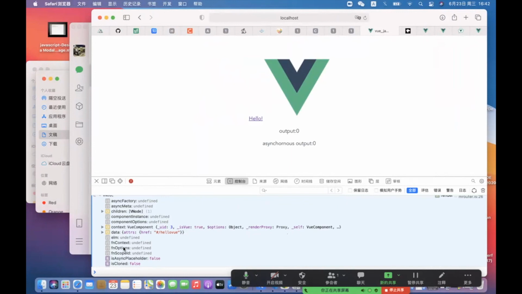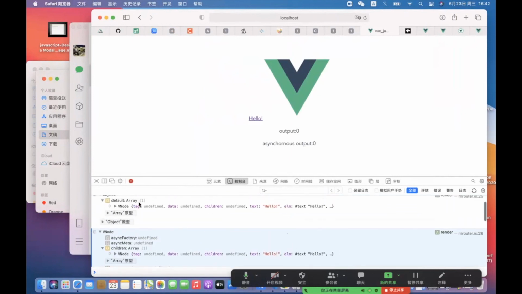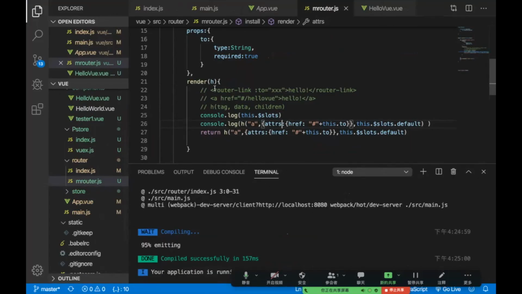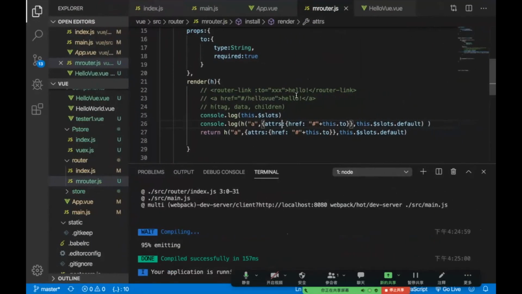The fourth thing we need to notice is the children. In the children, there's also a VNode. That's exactly what we have seen here, the $slots, as it should be. So really, the VNode is created by h as a parameter. That's the first thing. And the VNode also complies with the structure of the HTML DOM: there are child VNodes and the parent VNode. The child VNode refers to something inside, and here is the parent VNode. All right, that's something we have made clear already.